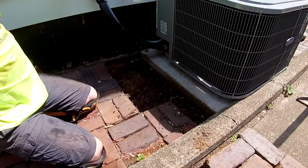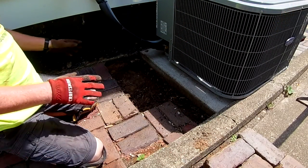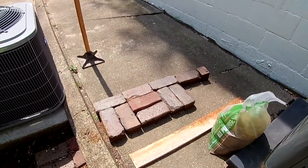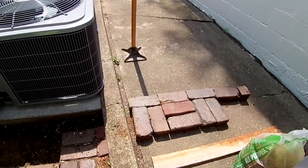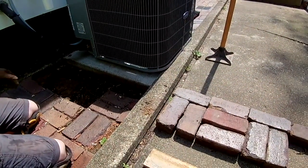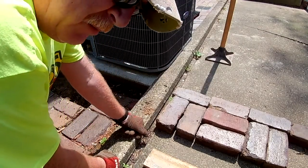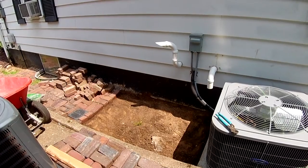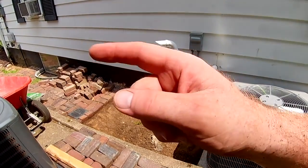Alright, so what I'm going to do is just take them out the same way that they're here. I'm going to lay them right there in the same order. I'll do probably maybe a 4 or 5 foot area, and then I'll move on down. So I'll bring you back. Okay, well, hopefully I'll stand close so you can hear over the compressor.